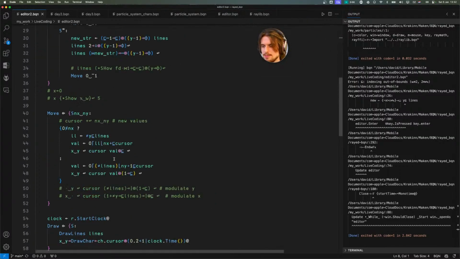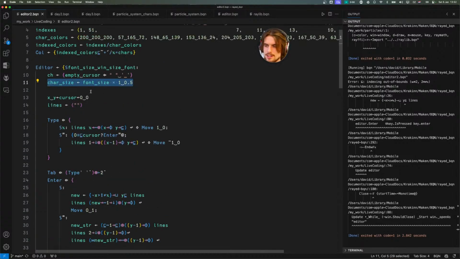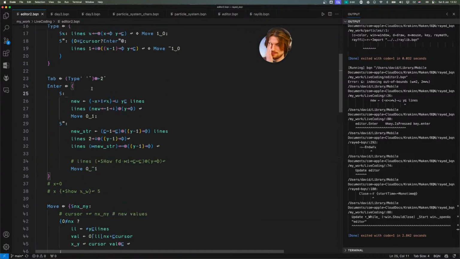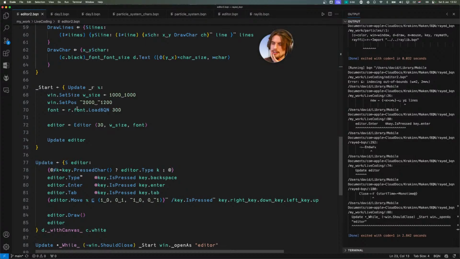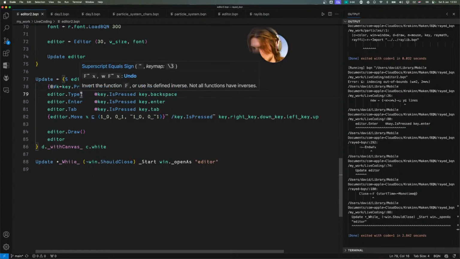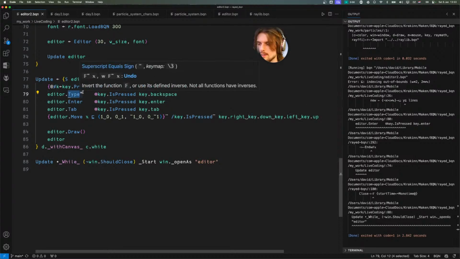I am discussing also with Brian the idea of this not being pure anymore because it mutates its own state inside the object, and I'm also doing it in a kind of messy way. But if you would only update the state in the update function, so that these functions return a new version of the editor with the text updated, and then you give it back, then if you would plug it into another system, you would need to do that loop logic again in this thing. And now you can just call their functions like onType and type the letters, enter and tab.